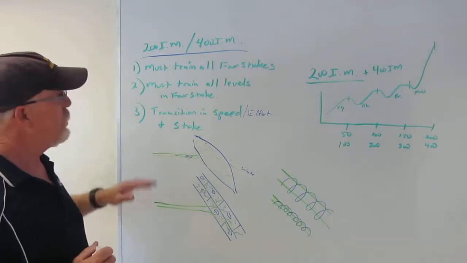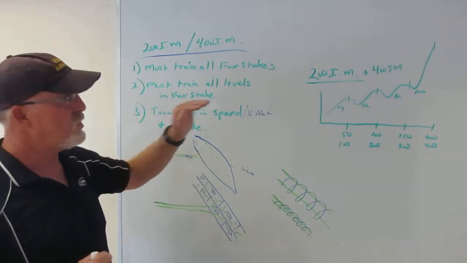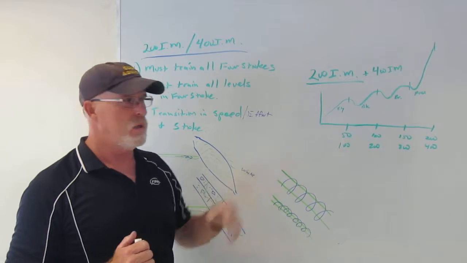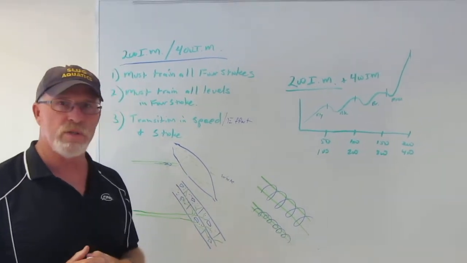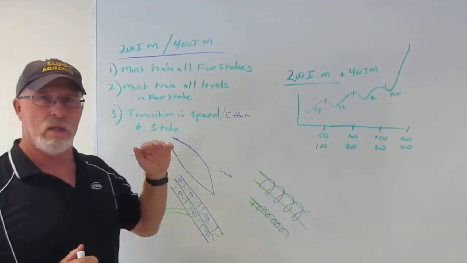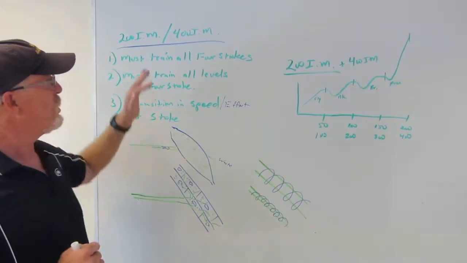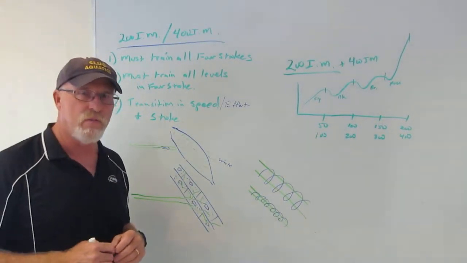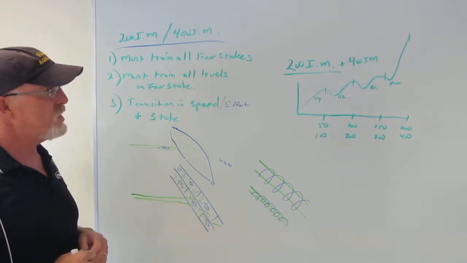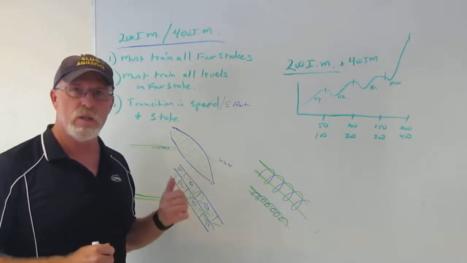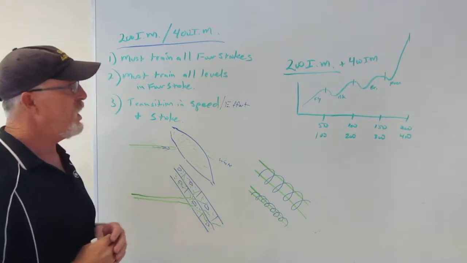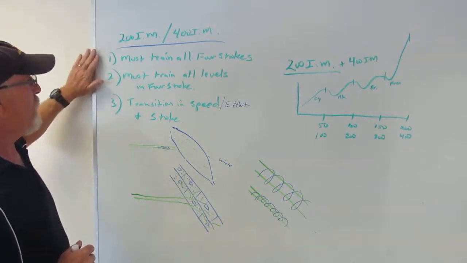In the last video, we talked about pacing and corresponding heart rates and training for those specific needs in the middle distance strokes like the 200 and the 500. We're going to talk a little bit about the 200 IM and the 400 IM because there are some similarities, but there are also some differences in how you swim those events. Just some background on those.